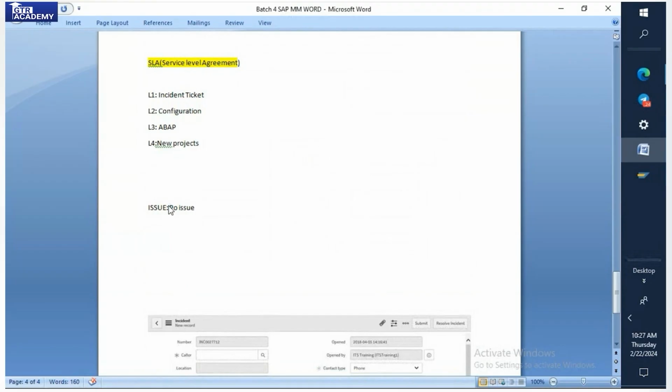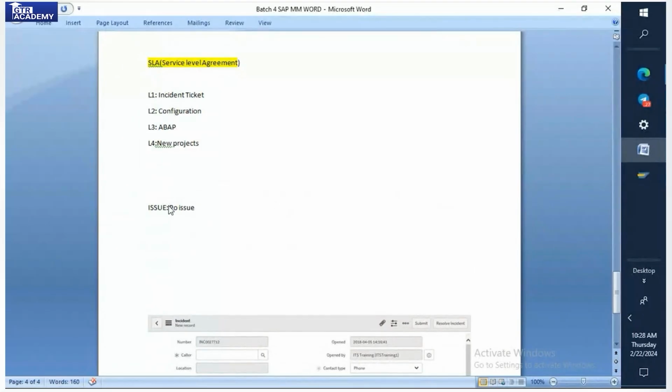The end user writes the ticket, and he has to decide everything, like which kind of priority it is, and L1, L2, everything. Not only end users, a few of the consultants will also do these things. It completely depends on the project. But the main thing is we are using this in support projects only.